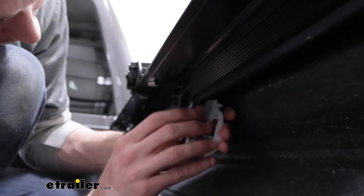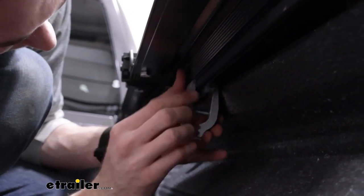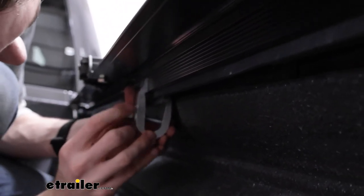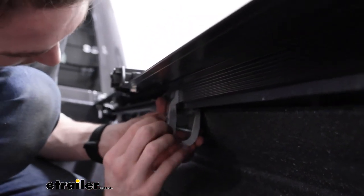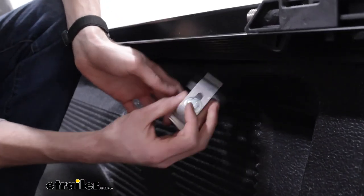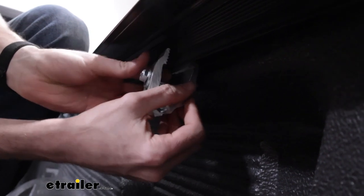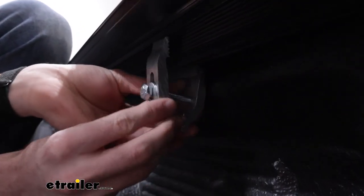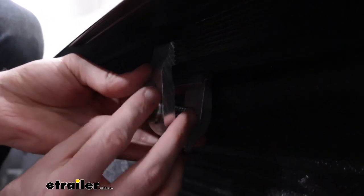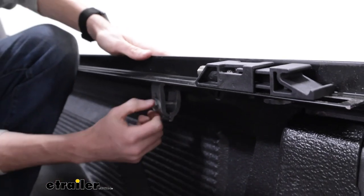Now we have our side rails in place, and we'll do the clamps again — same process as we did with the underbody rails. Just fit the backside in, slide this up as high as you can, hand tighten it until you need to use the socket wrench again. We put our clamps roughly where the instructions showed and just tried to match them up as best we could on either side — one just past the last clamp on the underbody rail and one towards the end of the rail system entirely. Just the same process.